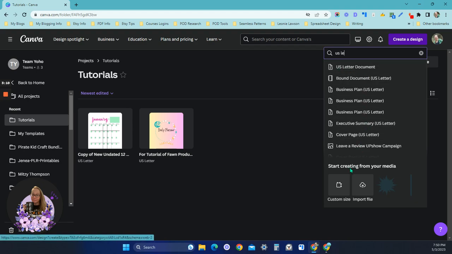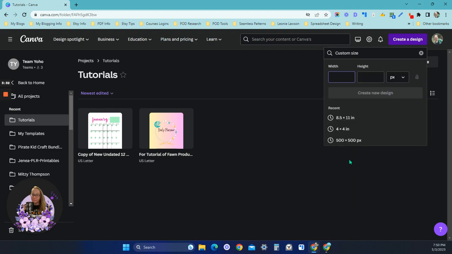and you're also going to get it to populate up there. Me personally, I normally choose to use custom size. That way I can type in exactly the size that I'm looking for and I'm not fumbling through their pre-populated sizes to see what it is I need and to see if I can find what I'm looking for. I just go straight to the point and do a custom size and go from there.